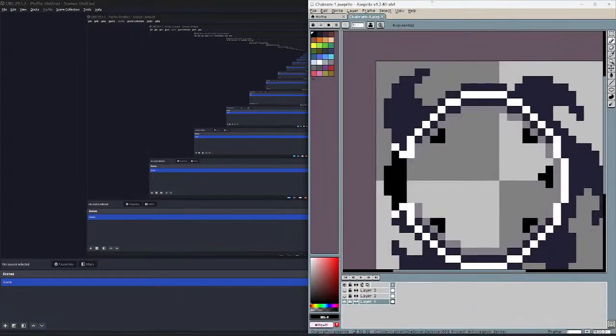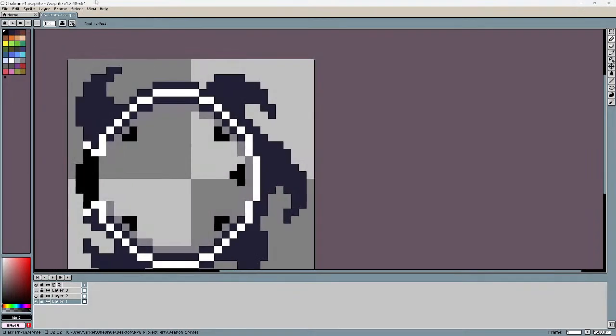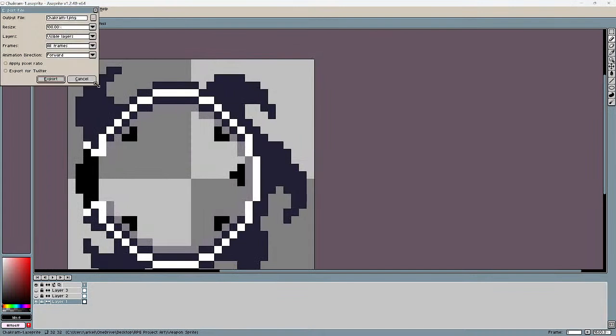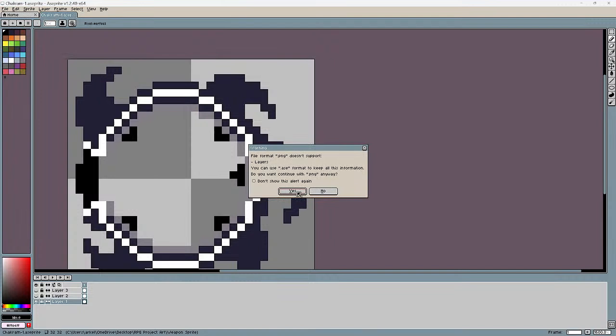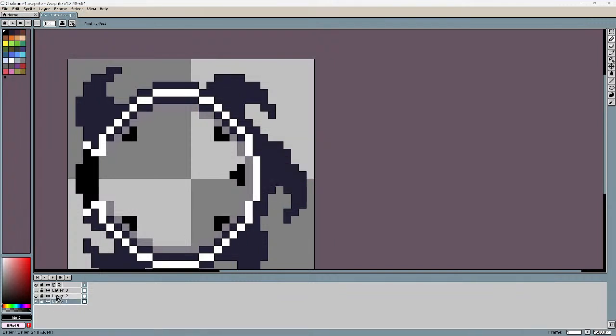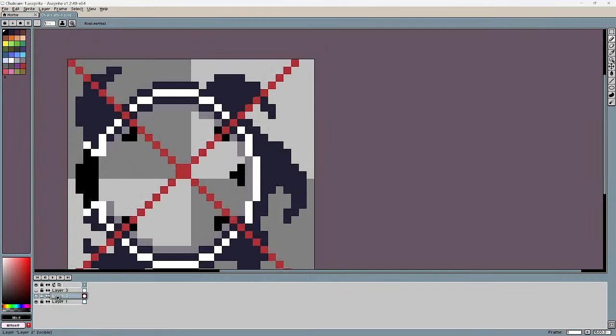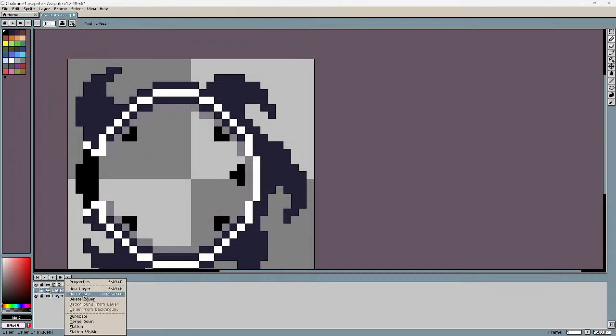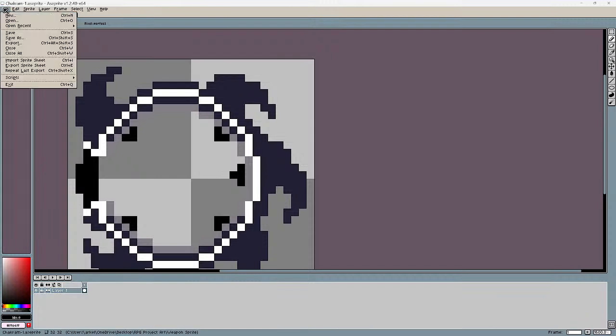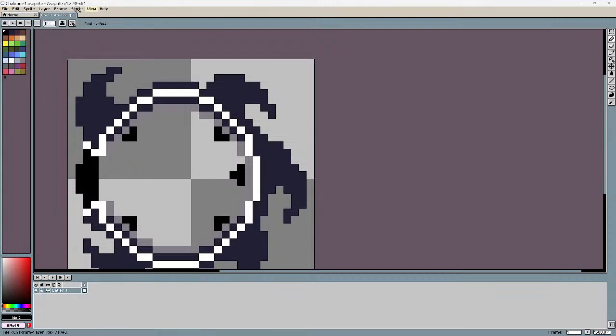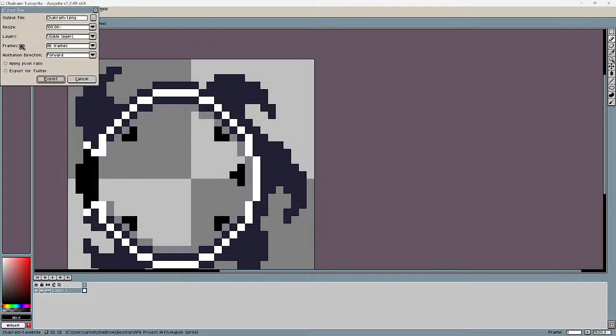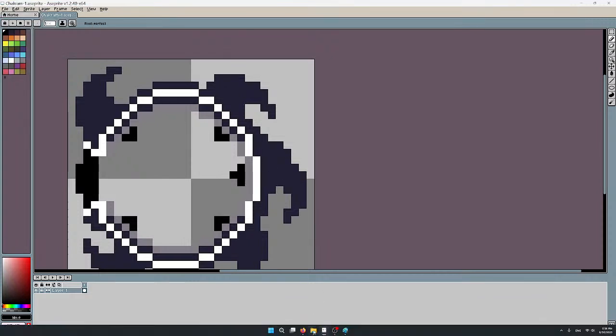Oh, there it is. Export. PNG. Export. So we can get rid of this layer, this layer. Save. Export. There you go.